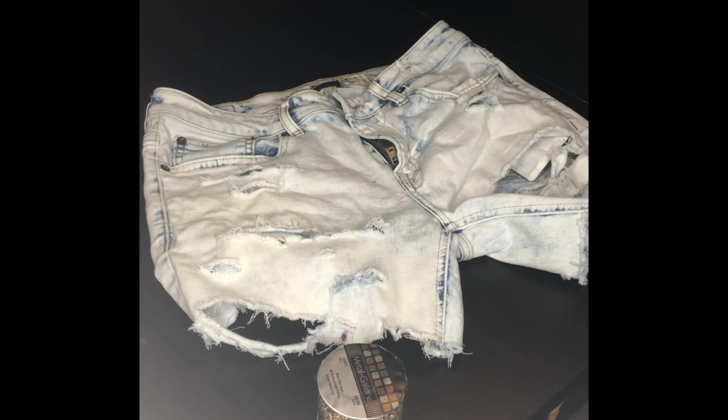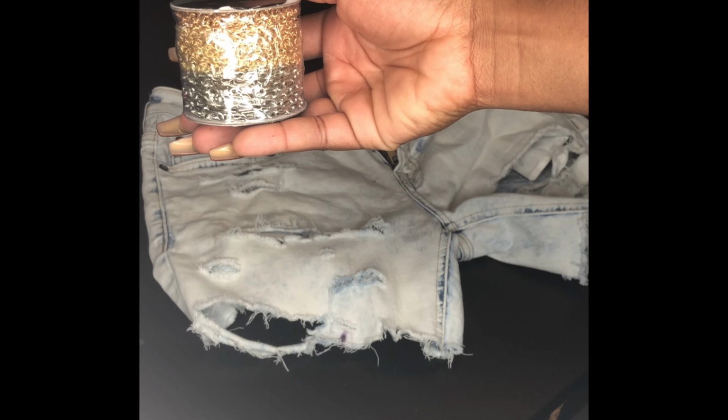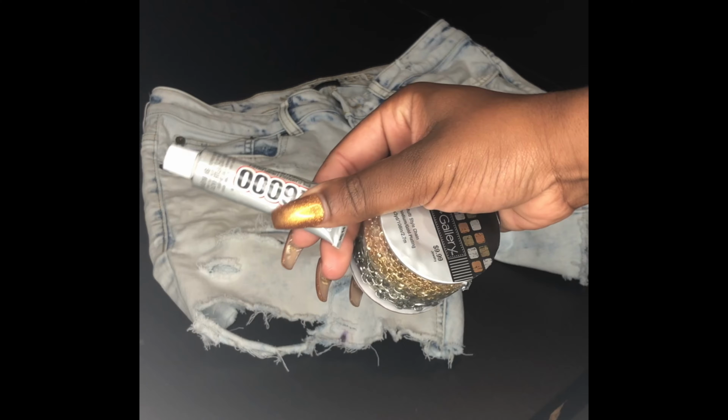Okay, now that it's completely dry, I'm gonna start with applying my chains here. I got these chains from Hobby Lobby and they come in gold or silver, but I'm gonna use gold today.